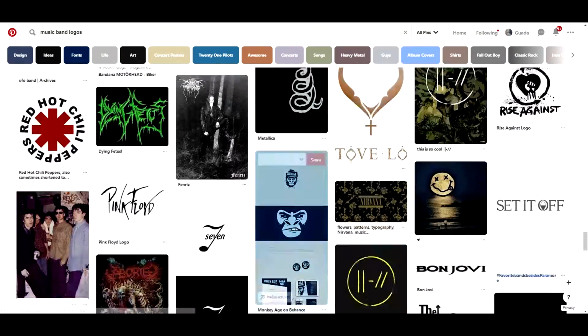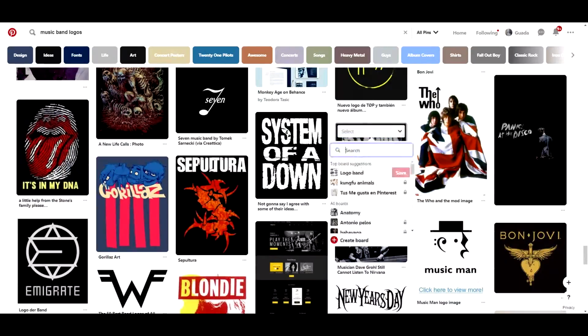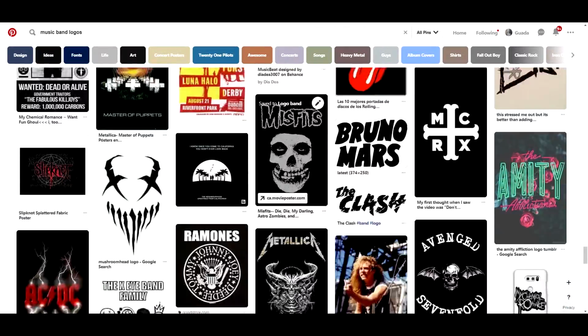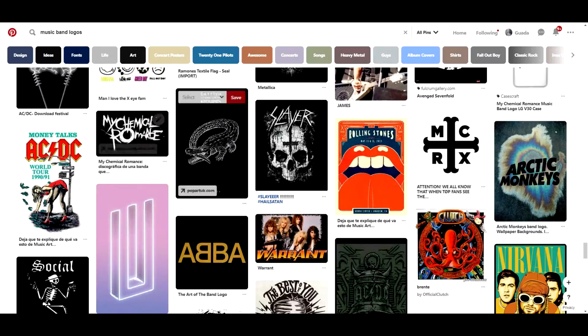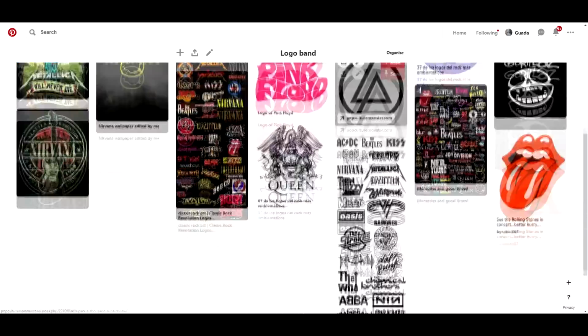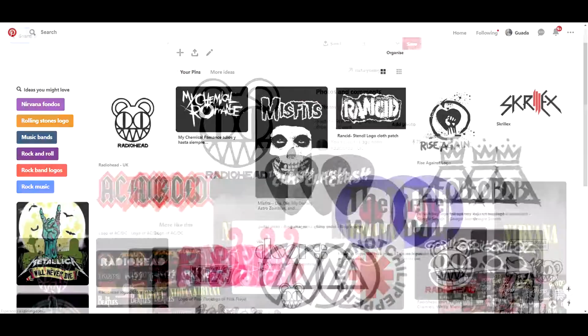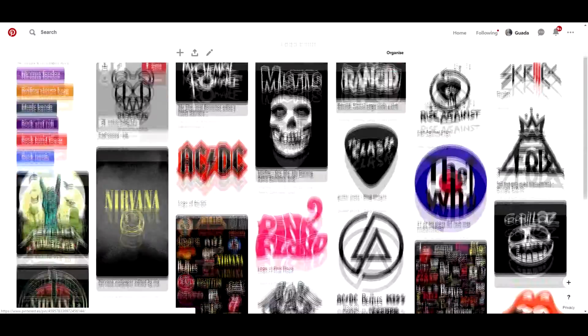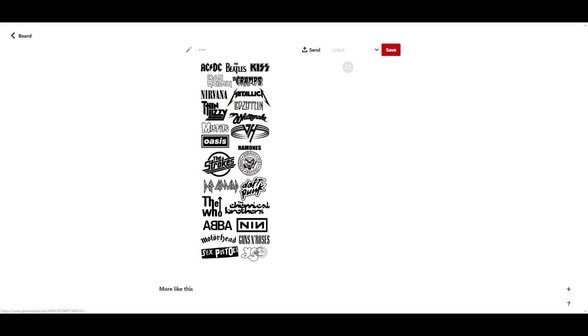As you can see, there's all kinds of logos. Some of them have drawings, others are just the typography with some customized element, etc. What you have to see is what you want to transmit with your band's logo, and from there inspire yourself, get ideas, and look for what fits best.